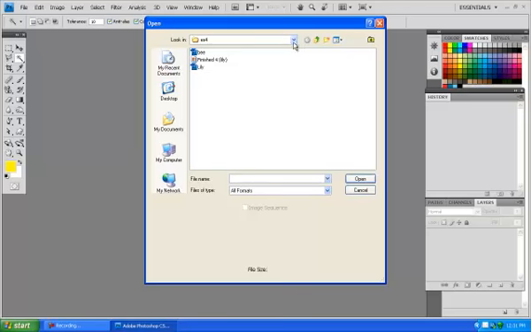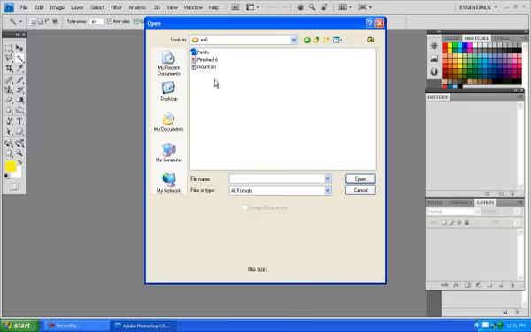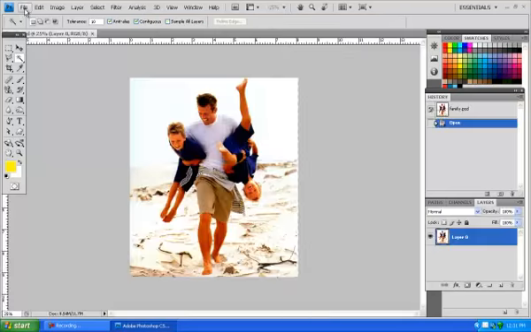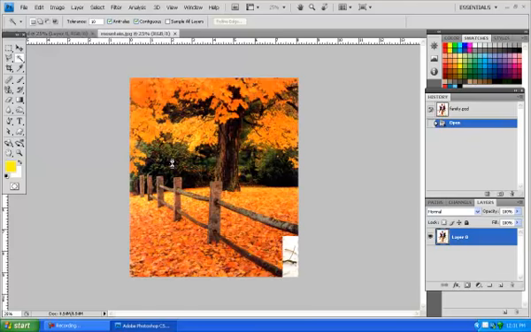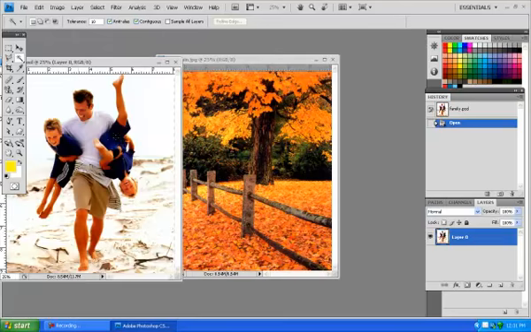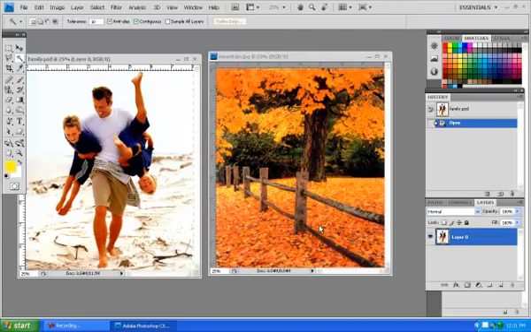from exercise 6. And we're going to get both of these opened, the family and the mountain scene. And separate them. Okay, in this instance, we've got a family here on the beach, but we want them to think the family had gone to the mountains instead. So we're going to move this family into the mountain scene.